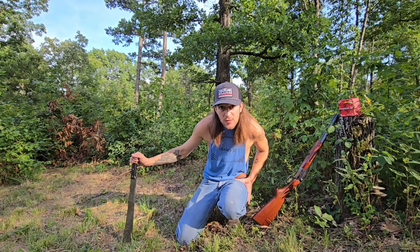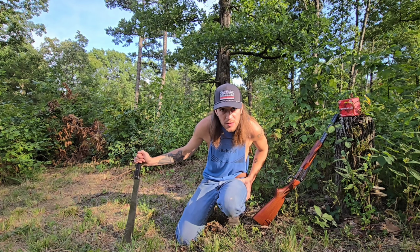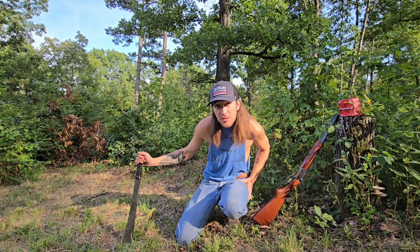The last thing I need to do before I go squirrel hunting is cut a bunch of limbs and pile them up over here behind me and make a small brush blind so I can hide in and hunt out of. So let's go cut some limbs.